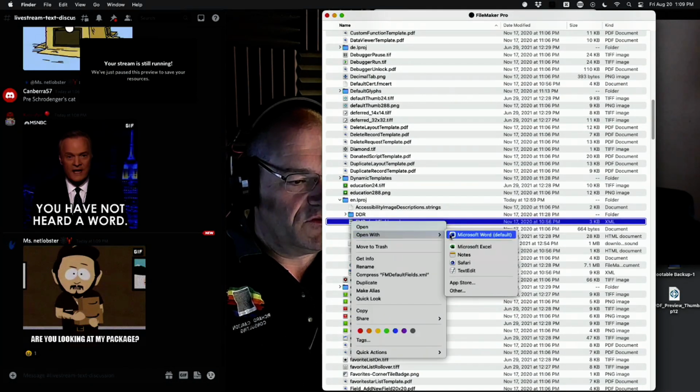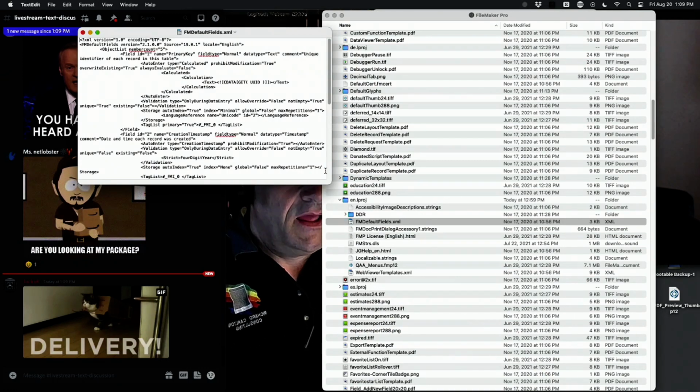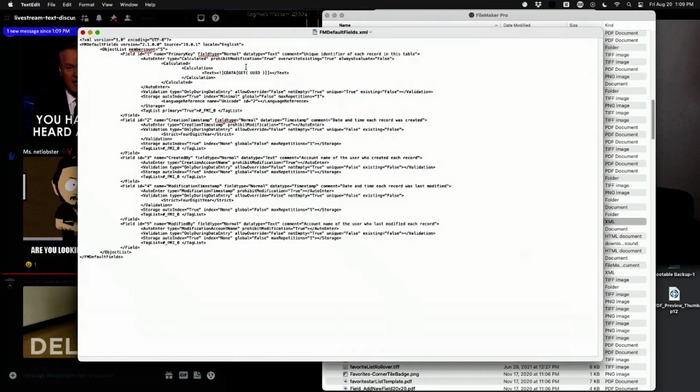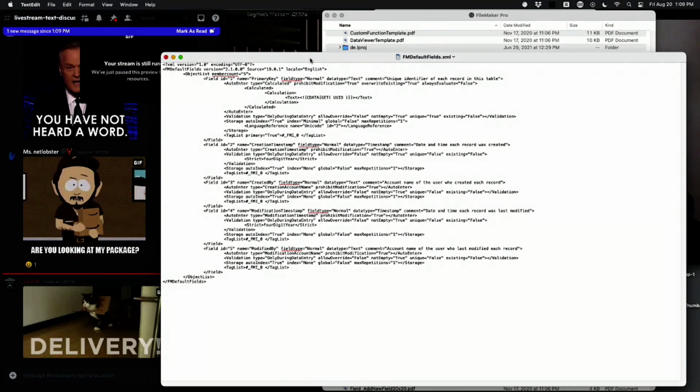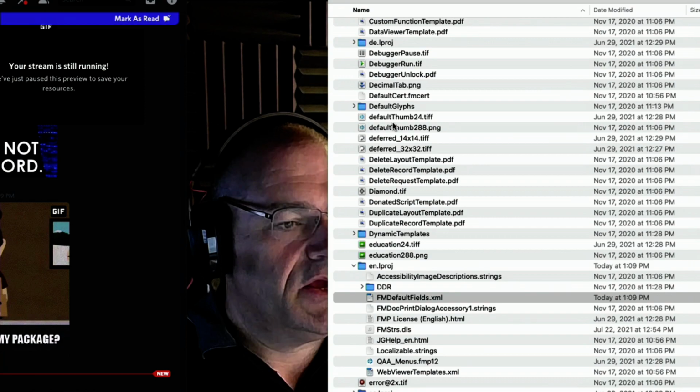What I'm going to do is right click and open with something that's not Word, like TextEdit. And so these are the default fields that get created. If I zoom in here a little bit, you'll see that it's going to create a field called timestamp, and so on. We could change this one right here. This would be kind of fun. We'll call it primary key. We'll just call it primary lobster, right? So the lobster is primary lobster. I'm going to save it. I'm going to close it.